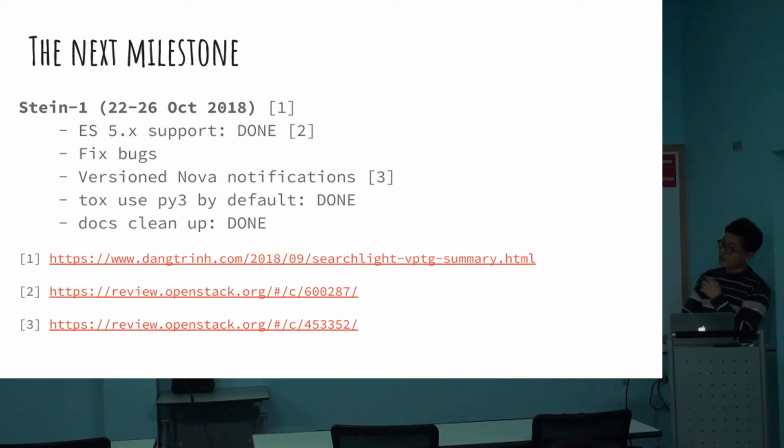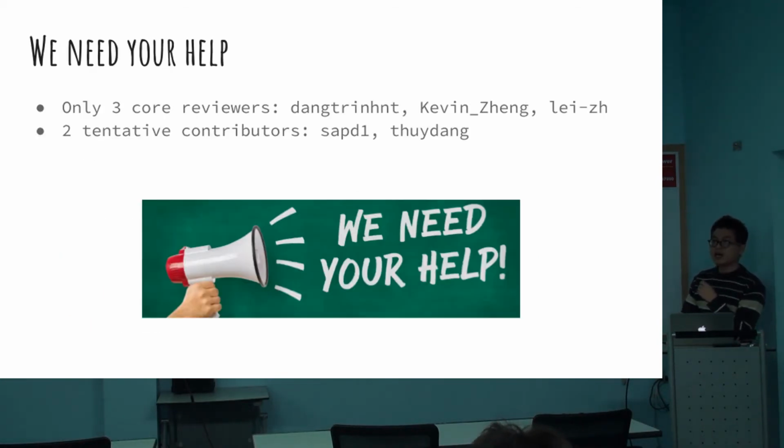So hopefully at the end of next week, we will have the new version of Searchlight. I think it's one of the achievements. But to tell you the truth, there are only 3 of us working on the project now. Actually, I am the only one reviewing the patches and fixing bugs.